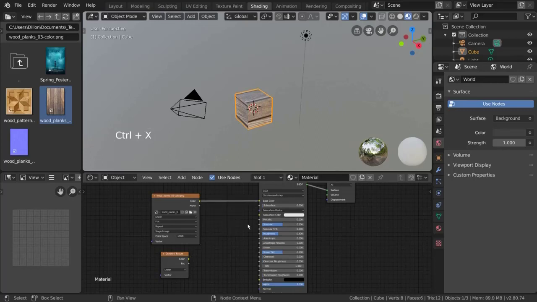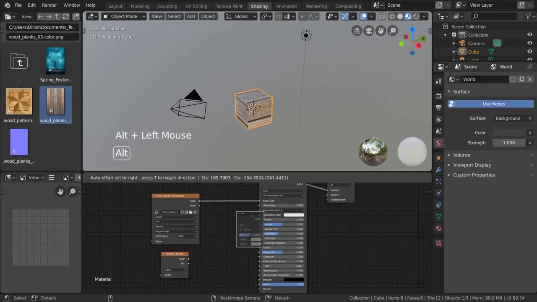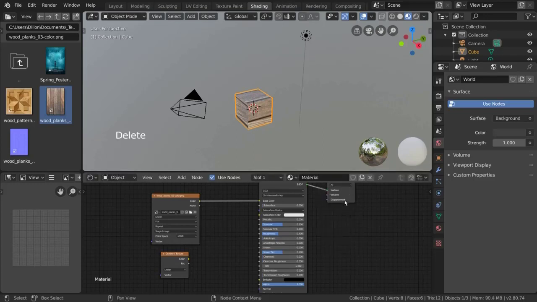Another trick you can use is to simply Alt-click drag the node away. This will disconnect the node without disrupting the existing connection. Wonderful! Now my shader looks exactly the way I want it. Or does it? What if I changed my mind and decided that I wanted no image texture at all? How do we completely disconnect our image texture from our shader?